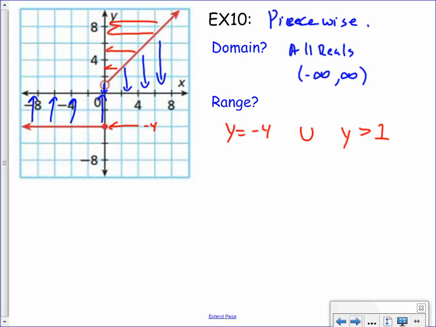Perfect. Interval notation. Awesome. Since y is just -4, it would just be -4. Union, 1 to infinity, because there's two parts to the graph, so the U puts it together. That's just the union sign. For the -4, because it's just -4, you're thinking about the y values, not the x values. Ignore the fact that it keeps going sideways. Sideways is x. For the y, it just stays at -4.